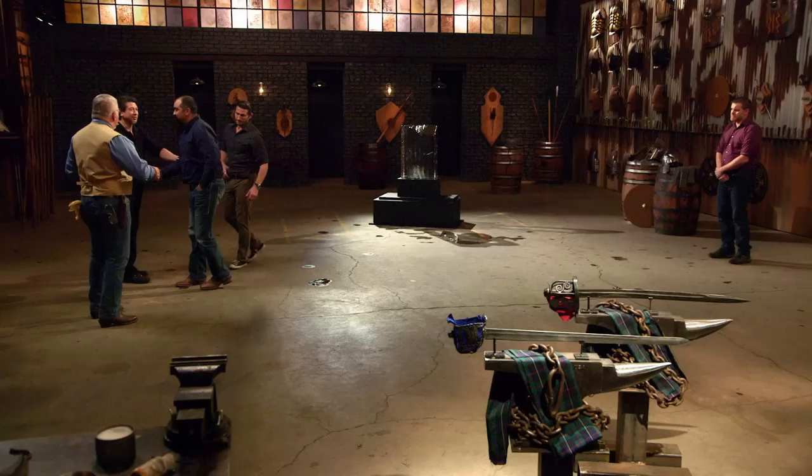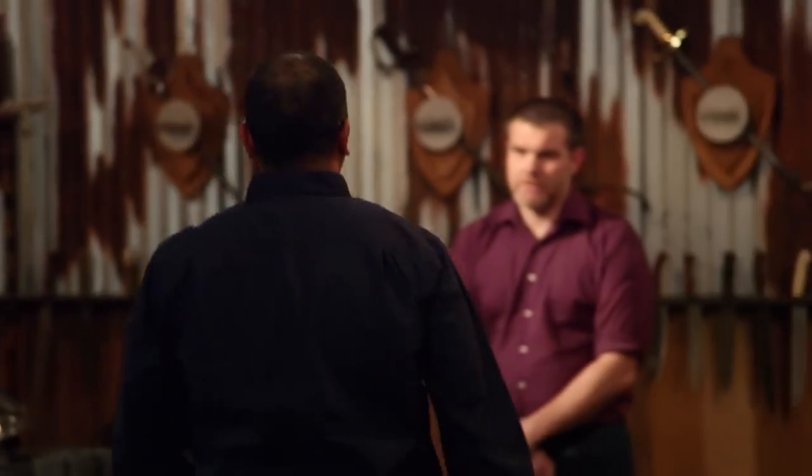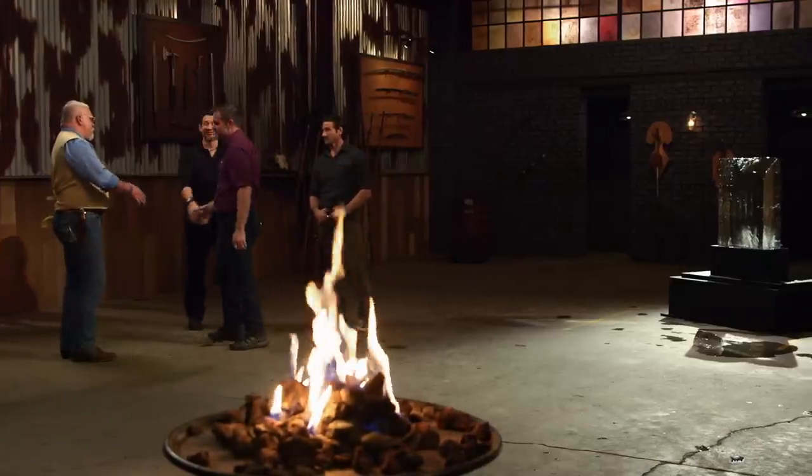First and foremost, I hope that Jay doesn't suffer any long-term effects of this injury. I took my time making sure that everything was safe on this blade, so to find out that I missed something — it's kind of devastating. Billy, your blade is sharp, deadly, and strong, and you are the Forged in Fire champion. That is a title that comes with a check for $10,000. I'm the Forged in Fire champion — this is awesome. This is not the way I hoped to win, but I was given the privilege of honoring those who have given me the freedom to do this. This has been an amazing experience.